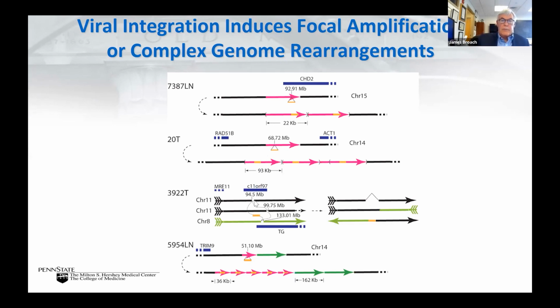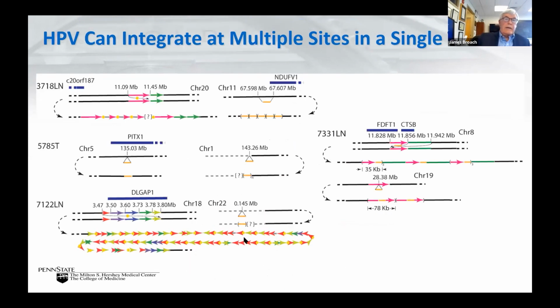In this case, we have the virus integrating at the junction between a translocation between chromosome 11 and chromosome 8. Another case, we have mobilization of not only the region immediately surrounding, but adjacent regions to give a complex focal rearrangement. And in other cases, we see integration at two different sites in the genome, and at each site, multiple events that are occurring, including a region in which we see tandem duplication or a complex duplication of the region surrounding this local translocation, leading to 26 tandem copies of the virus insertion, plus some of the surrounding sequences.